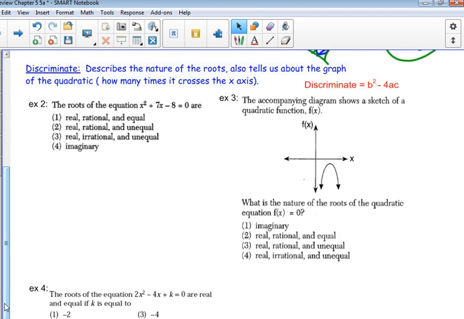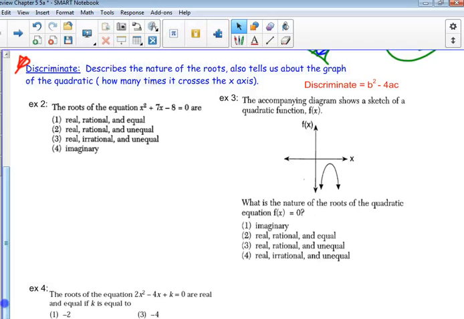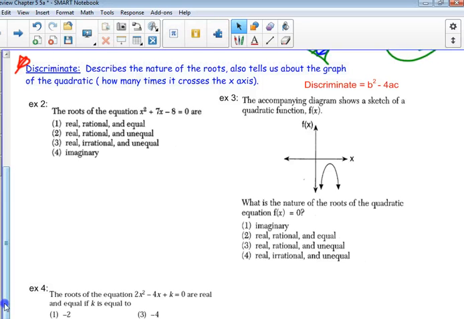Alright, discriminant. You will see at least one discriminant question on your Regents exam. It's a really big topic, usually in the form of something like example 2. What the discriminant does is describe the roots. It tells us about what the values of x are in the quadratic. It doesn't tell you the value of x, it tells you about the kind of number that x is. So the keywords are real, rational, equal, imaginary; those are all clues to use the discriminant.